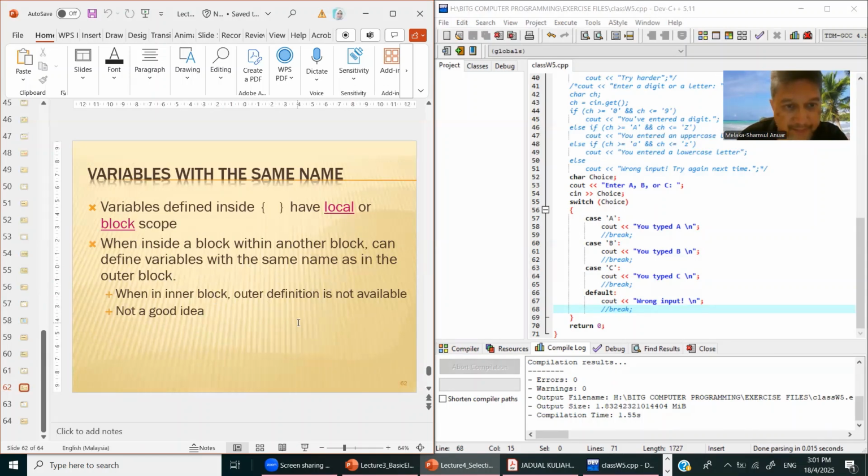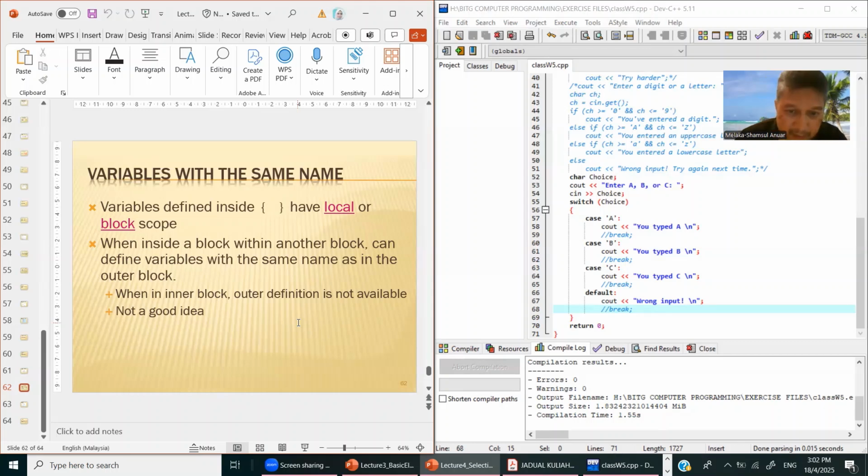As long as you are in the same script, the same file, you can use the same variable, but it will replace the old value for that same variable name. When in a block, the outer definition is not available. Not a good idea.